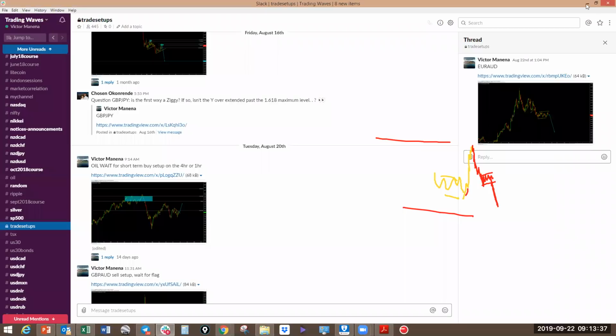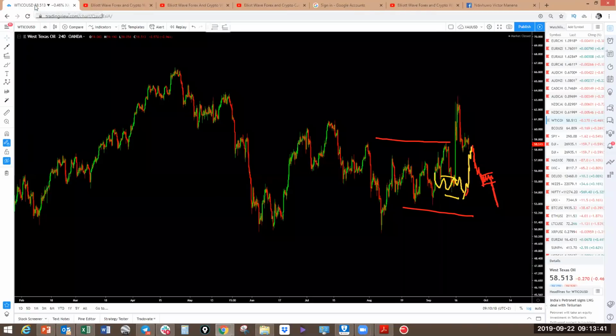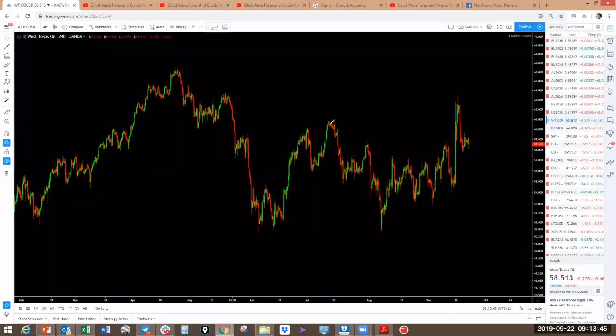Now, if you just go to the live chart now, the current price chart on oil, you'll see that all those moves that we're talking about have happened. So we had this one here. This was the first one that I showed you that we wanted to break down here, which it did. And after this pulsing move, I posted that we are looking for this to correct. It corrected in this fashion, right? And after correcting like that, this is what we got now.